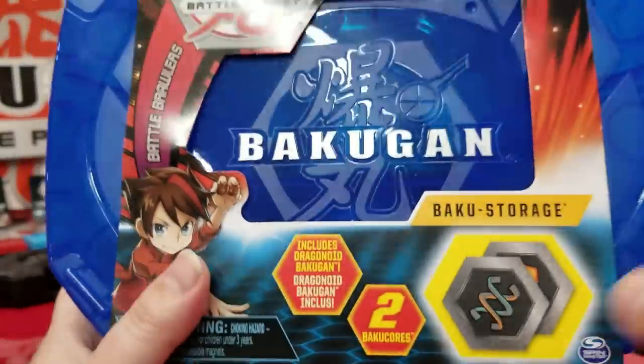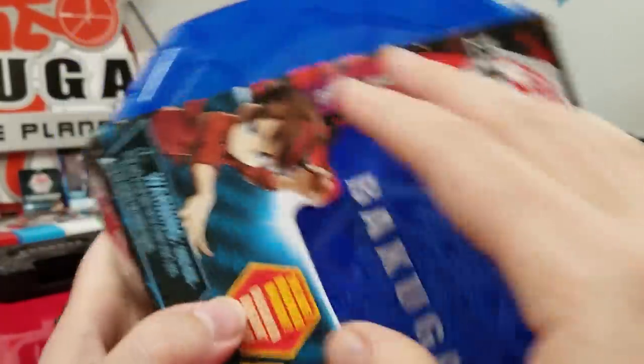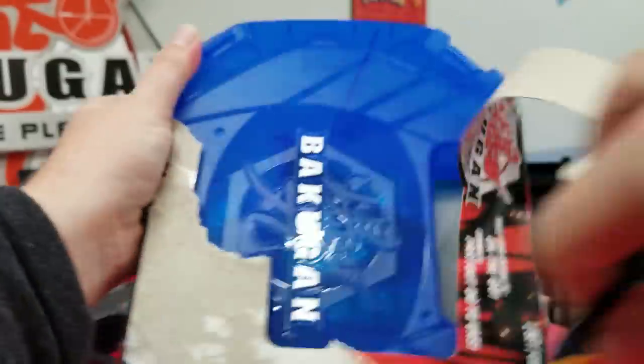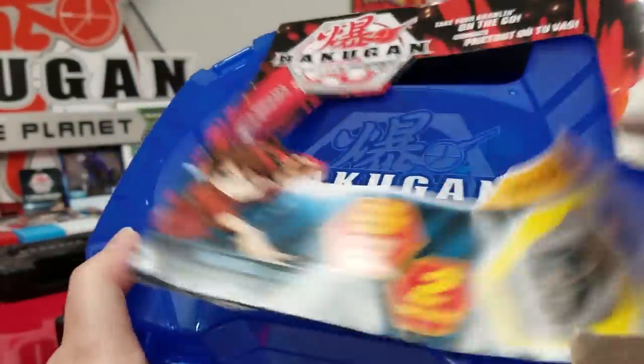So here's the Baku storage. It shows the DNA and it shows the shield. It says Dragonoid here, but it's showing Hydrogen. So we're going to find out the truth. Let's get to the bottom of this. You're Dragonoid, I'm Hydrogen. I'm thinking it's Hydrogen. I'm thinking the picture, but it could be the name. What do you guys think? Take your guess right now before we open it, name or picture.